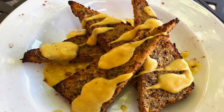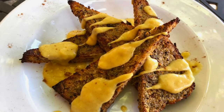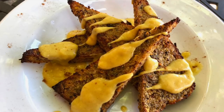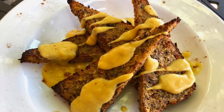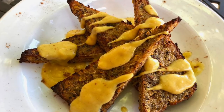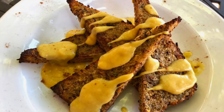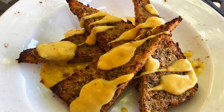I didn't get a photo in time when I plated these dishes in front of the audience, so I made it again using the one I packed during the demo. The next day I flipped it over to a cutting board, baked it, and served it. Now I have three people here who are going to give their opinion on the dish. So what did you think of the one with the mango sauce?